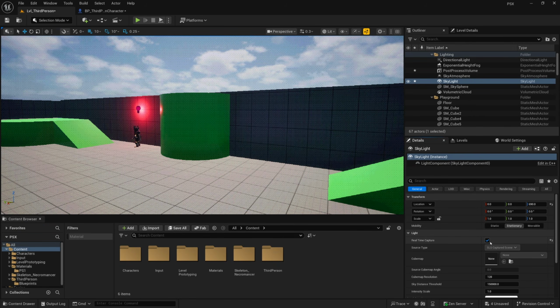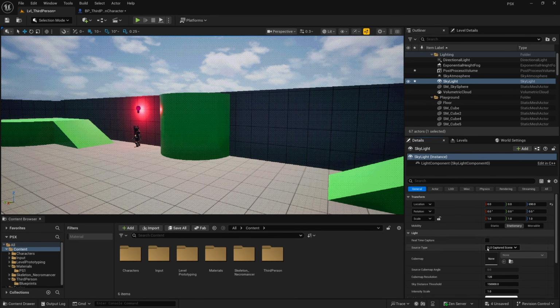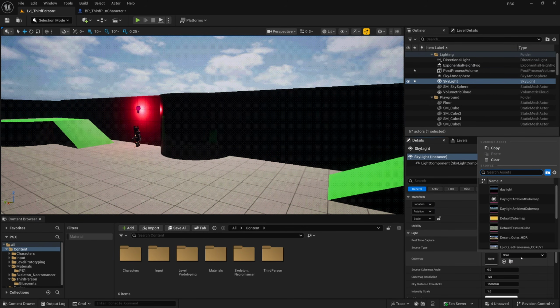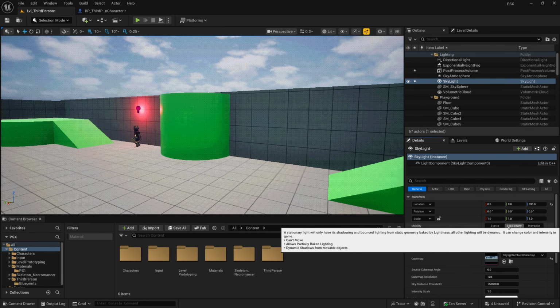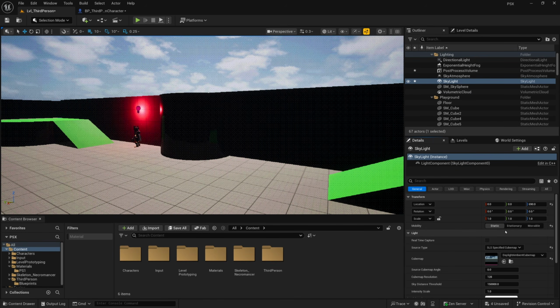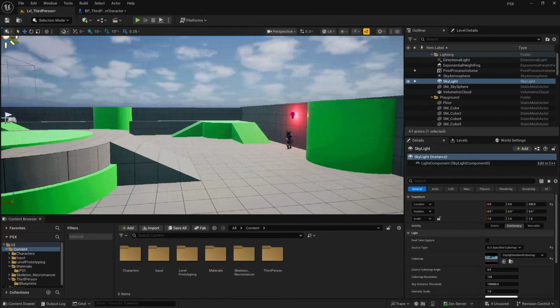You'll want to keep this on if you're doing any sort of realistic art style, by the way. If you want real-time reflections and skylight update and all that, you'll leave that on. But we can turn that off and then switch source type to cube map. And then here in the cube map, you can set it to one of these. I'll just set it to the daylight ambient one. And then the reflections should use this. Again, you want to leave that on stationary static. Unfortunately, it makes it look really dark.